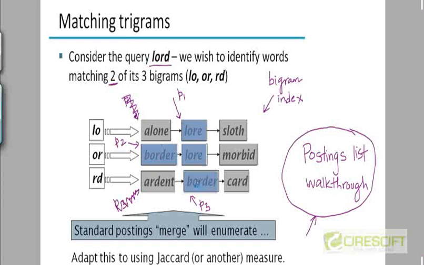Now when there is a tie, we are going to increment both the pointers together. Just as when we had a tie between 2 pointers and we were using only 2 pointers for the walkthrough, we would increment both the pointers together. That's what we'll do here also. And if we get a tie between all 3 of them, then we'll increment all 3 of them together. So because there is a tie between P2 and P3, we will increment P2 to point to lower, and we will increment P3 to point to card.